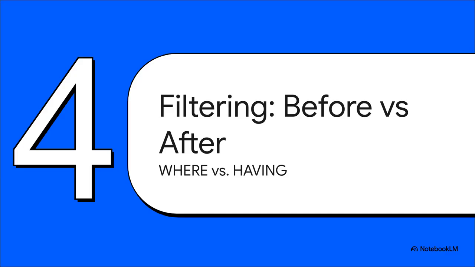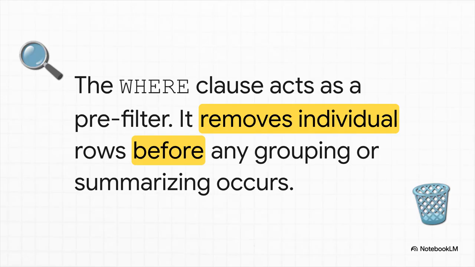Okay, so we've got summarizing down and we've got grouping down. But what about filtering? This is where it gets interesting. SQL gives us 2 different ways to do this, and knowing which one to use and when is absolutely crucial for asking the right questions. So think of the WHERE clause as your pre-filter. You use it to narrow down the data you're even going to look at right from the very start.